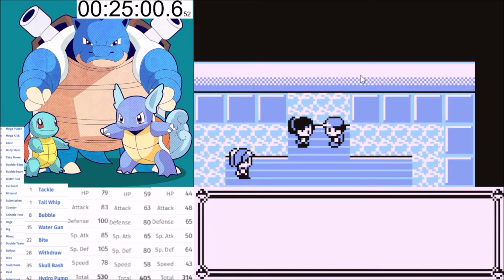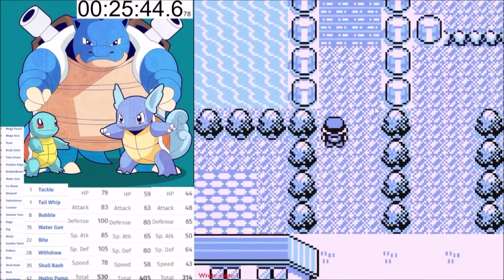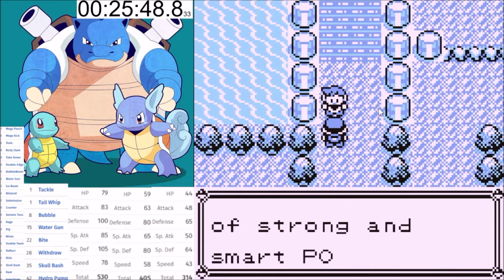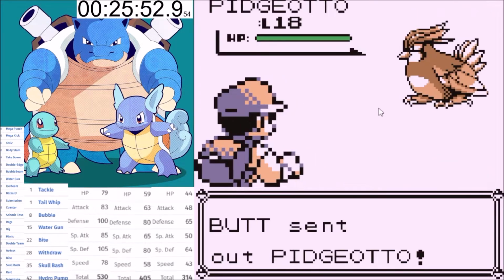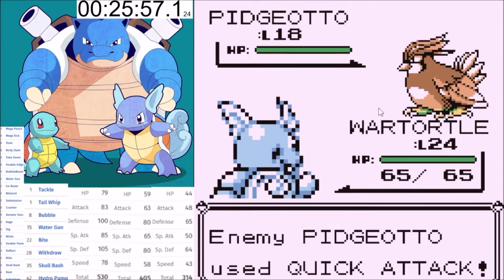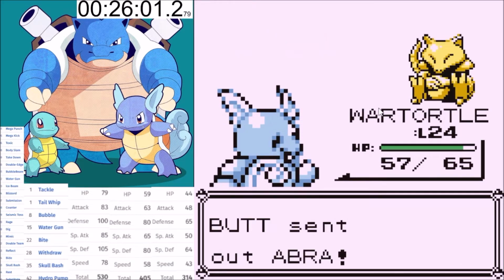So we have all these moves. Bubble, Bite, Water Gun. And here in a second, we add Bubble Beam. So now we have Bubble Beam, Water Gun, Bite, and Mega Punch. The moveset that Squirtle accumulates in this game this early is just fantastic. He's definitely a Pokemon that is made to play through this game. So we're fighting our rival, 2-hit knockout.